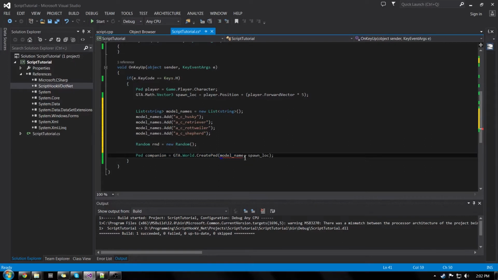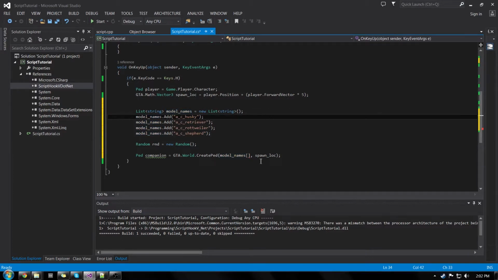So instead of modelName, let's change that to modelNames, and then we're going to access an index by doing brackets, open and closing, and inside of them we give it the index of the element. Now the index is the number of the element that we want to access.